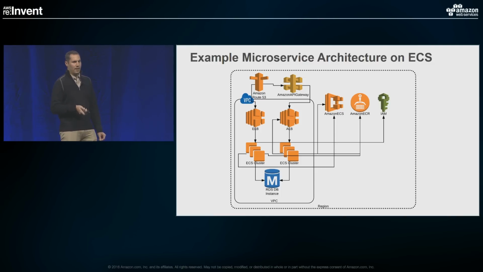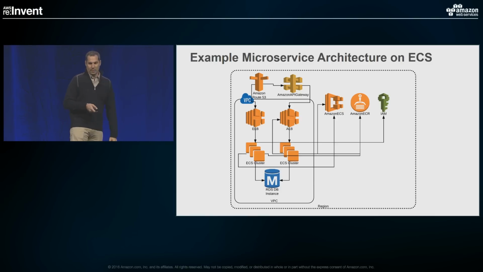You might use Amazon API Gateway. Maybe you have services that are public, or they're used in a mobile application. You can put API Gateway in front of those services, and using the HTTP proxy integration with API Gateway, have those call services that live in your ECS cluster. It's also worth mentioning databases like RDS, DynamoDB, and Aurora. Your services can talk to other AWS database services.